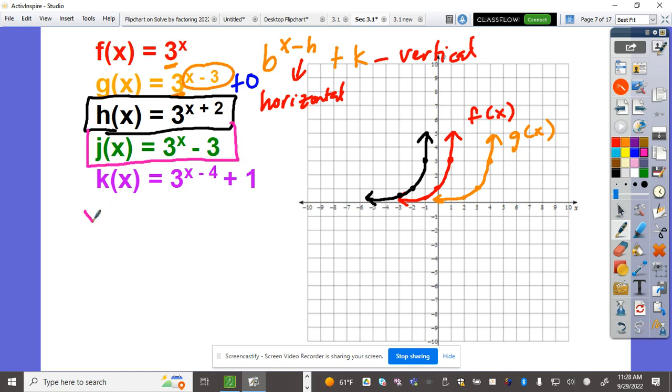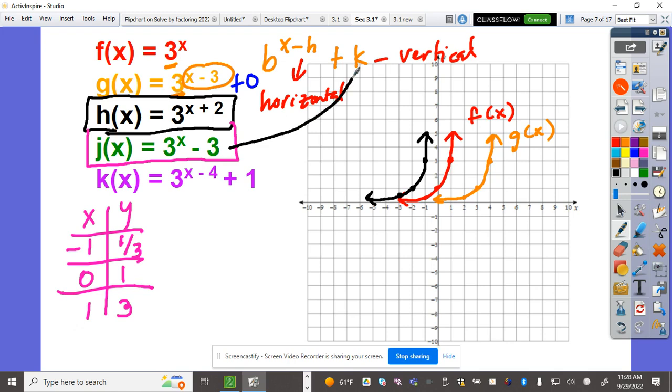Okay. So again, the pattern is x and y. We know that this is negative 1, 0, 1, and this will become 1/3. This is going to be 1, and that's 3 there, right? Since this one is minus 3 here, we will subtract 3. This is for the k now. The negative is the k. So it's a vertical. Anything vertical, up or down, it impacts our y value. Nothing is fixing on the x. No horizontal shifting. It's just only vertical. So you're going to go down by 3. So we're going to subtract 3 to the y value. So we're going to subtract 3 right here.